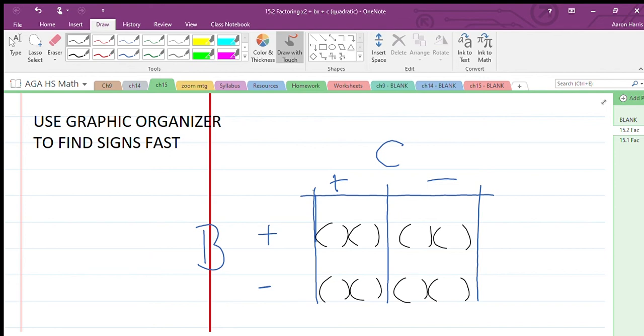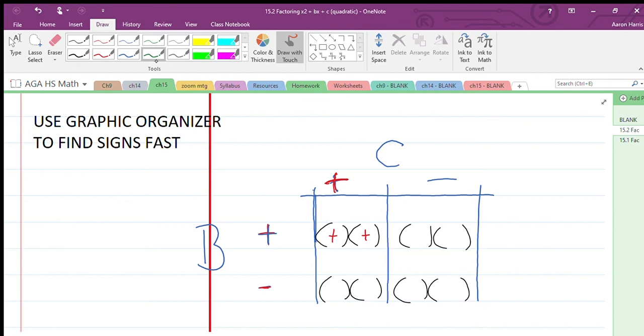But I can know exactly what signs are going to be in there just by knowing a few things. So when C is positive, 2 numbers that multiply together to get me a positive number. It's got to be a positive and a positive, correct? If I add 2 numbers that are positive and positive, what does that also mean? That means that I will get a positive B. So I know that if C is positive and B is positive, my answer will be positive, positive in the parentheses, okay? What if C is positive but B is negative?